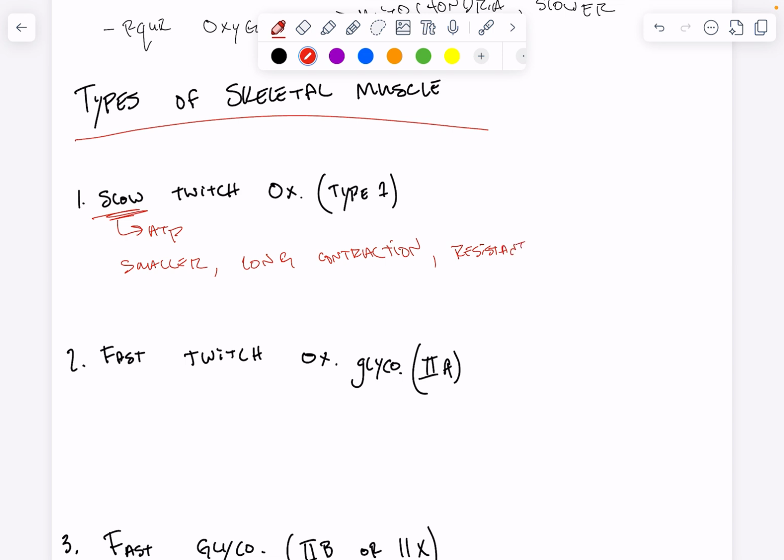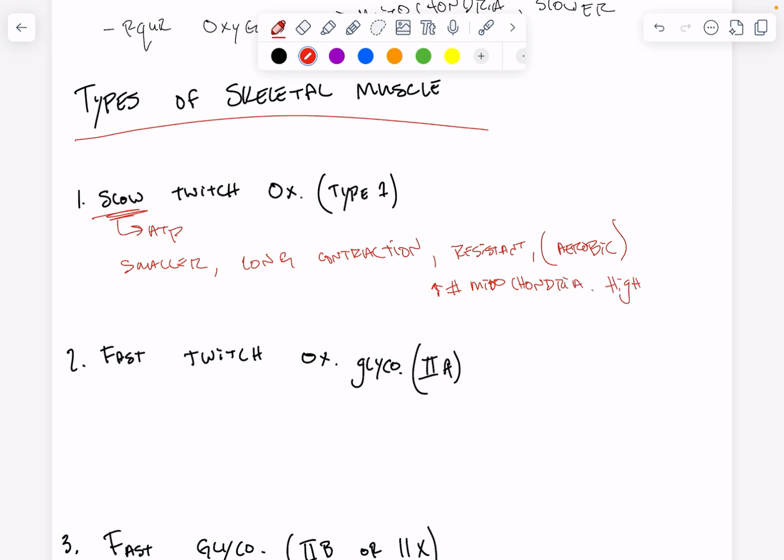They use mostly the aerobic type of energy, and they contain high numbers of mitochondria and a high blood supply.